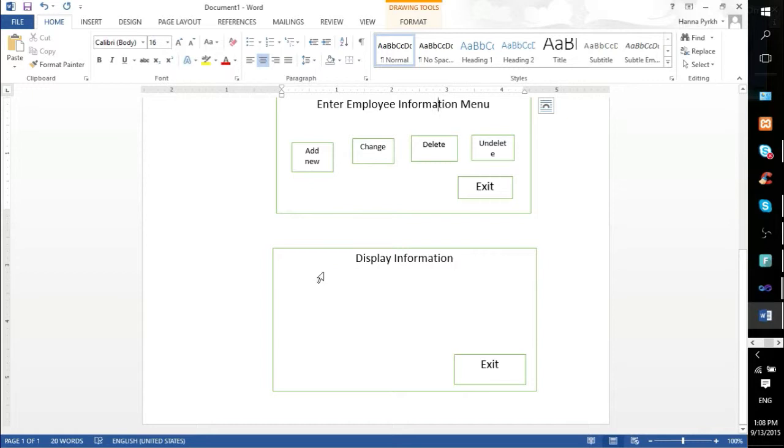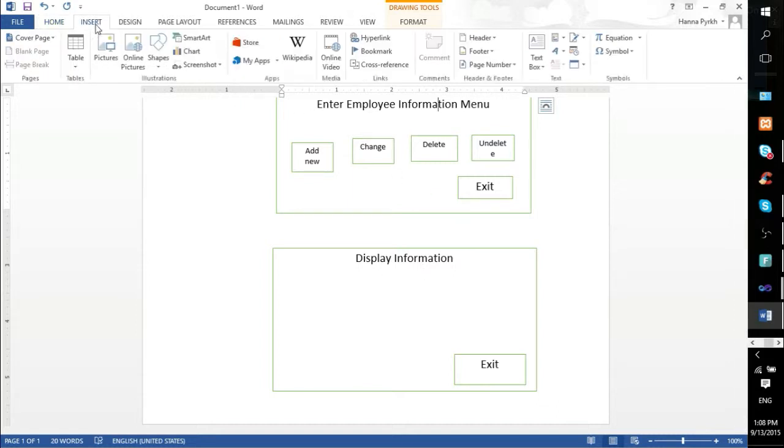With regard to display information, we can either display all employees or we can display one employee.